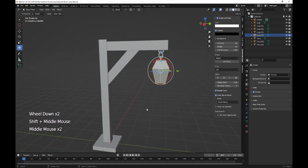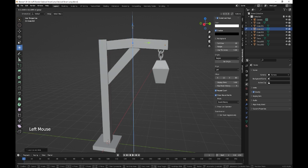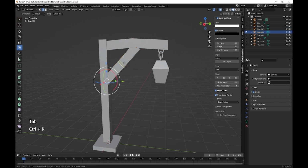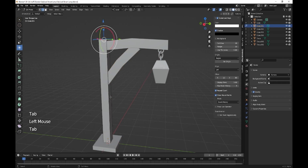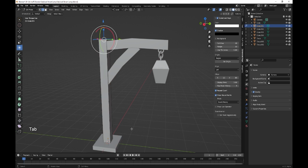Now I'll tell you what we're going to do, we're going to put a loop cut in and then give it a little bit of oldness. Control R, change it to local, just give it a little bit of oldness. Control R, edit.